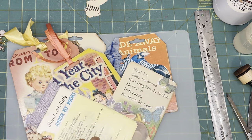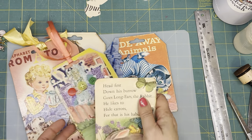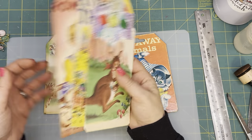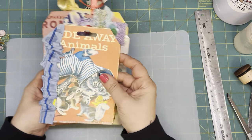So, not a long video, nothing too intensive, but just some ways that you can use both the insides and the covers. And you know, if you have a book that's a cover that's just in really horrible shape, both on either side, just cover it all. But don't, these board books and the little golden books are excellent for that purpose.